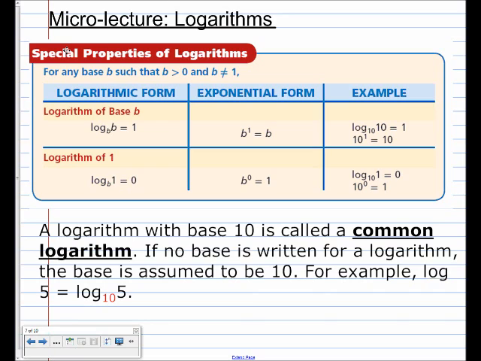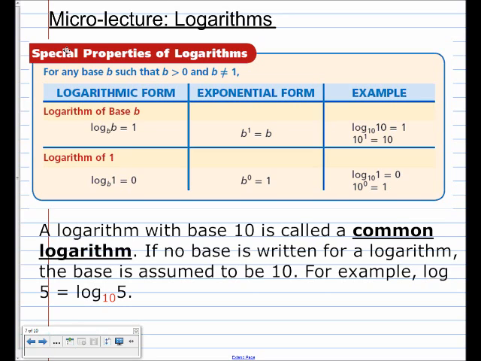So again, if you look at the logarithmic form and exponential form, then you can see an example. You'll notice that the base and the value in the first one are the same. So the b and the b, that means they'll be the same number, the same value. If that happens, it's always going to be 1. Because if you look at the exponential form, if you want to raise that base b to some power to get the same number, then you need to have a power or an exponent of 1.